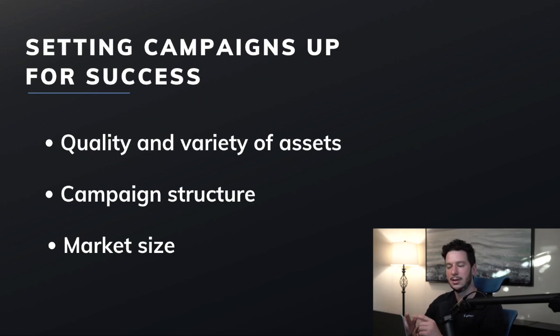And then also most of the campaign types, especially PMax, will do the testing for you. So you might give it 10 photos, 10 videos, 8 different descriptions, 10 different titles, whatever it is. And then it's going to do the work of rotating through them to figure out what does the best on the actual platform. That's why you want to make sure you give it everything that it'll take. And on top of that, put in the effort to make sure it's the best quality that you can put in. That way it gives Google the most arsenal to get the best results for you.